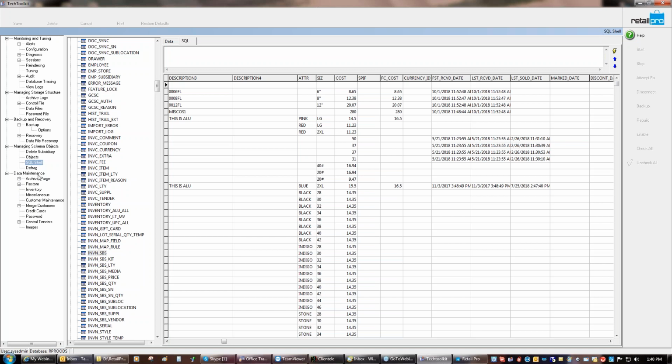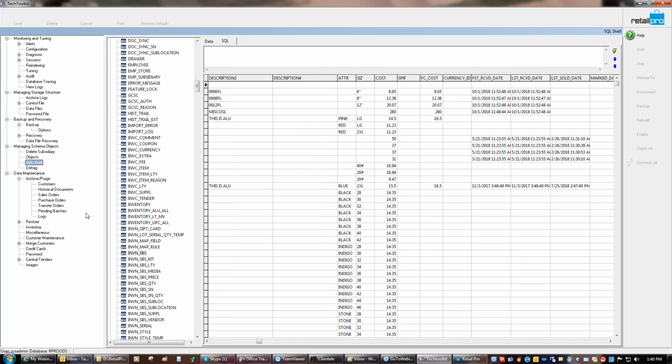Now, under data maintenance, these are things that are very similar to options that you had in DVS in version 8. So this is where you can purge old documents. Okay, let me just move this over a little bit.